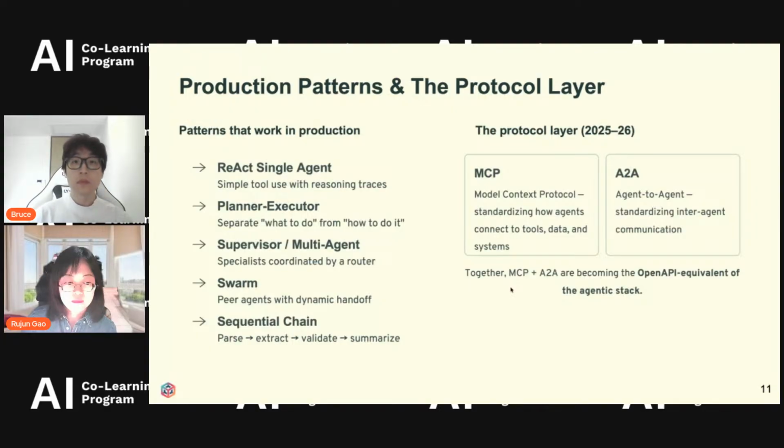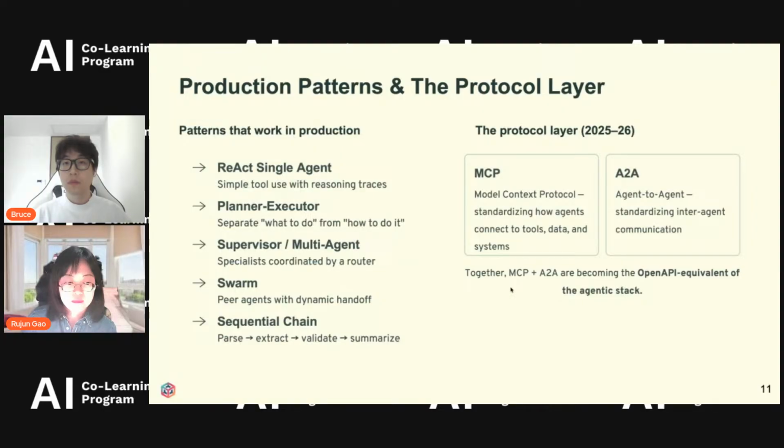So with all of these agents, for the protocol layer in 2025 to 2026, there are two popular protocol layers, which are MCP and A2A. For MCP, you can build standard agents, like how this agent works, and you define this in the system. And later on, everyone can use that agent to call the agent to do some specialized work.